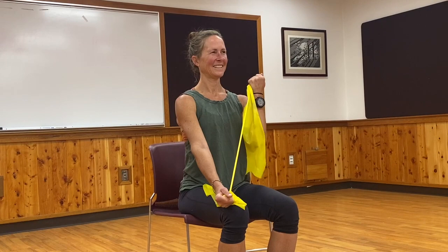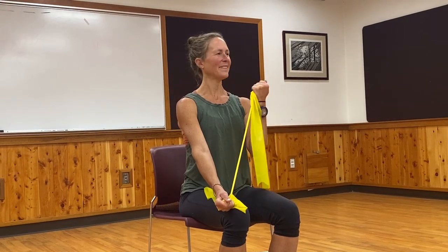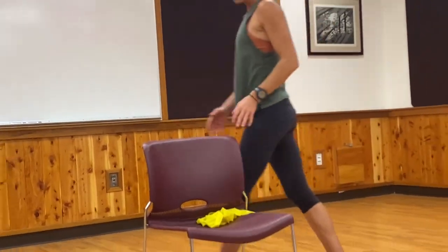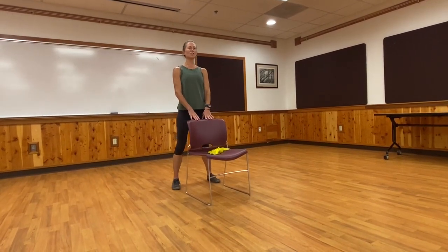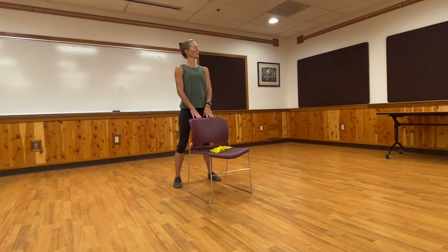Three more after this one. Last one. Awesome. All right, we're gonna do those squats or those little lifts from the chair. So you can bring yourself behind the chair if you'd like. Bringing the feet wider than hips width. Everybody a little time to get situated here. Hands are going to be on the back of the chair for that stability and support. There you go, that works well.